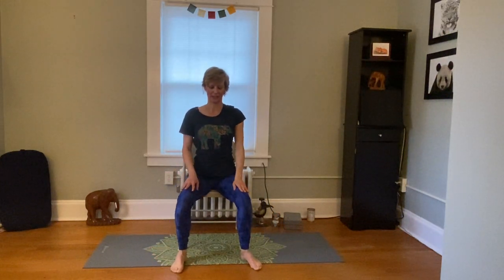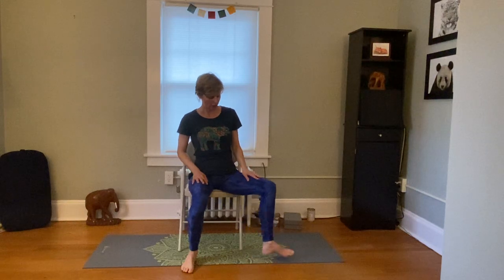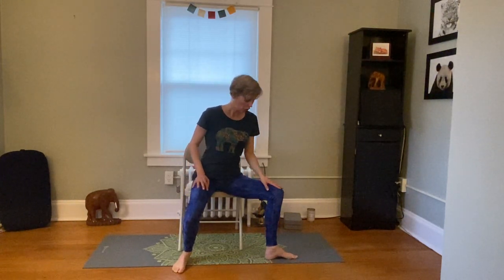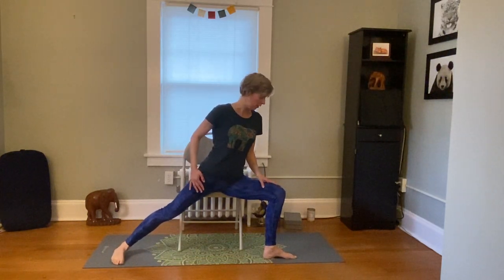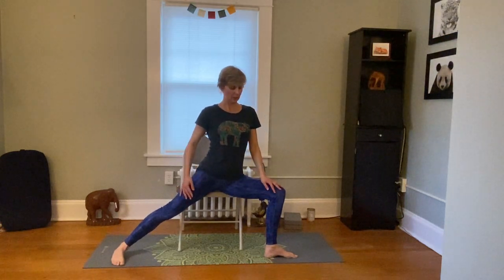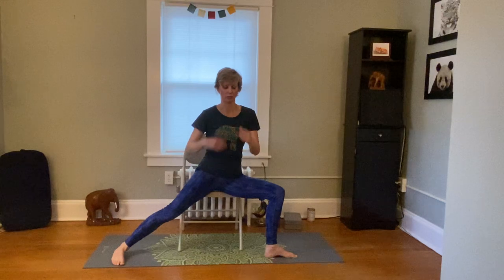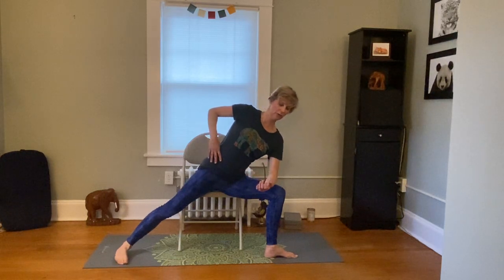And just come with the feet forward. Take a moment. Getting ready for the other side. But again, sitting on the edge of the chair is key here. Turning that right foot out and the left one gets long. Keeping that knee over the ankle. Find the length, so we don't want to be collapsing or reaching up. Find that length and lean over towards that right side.